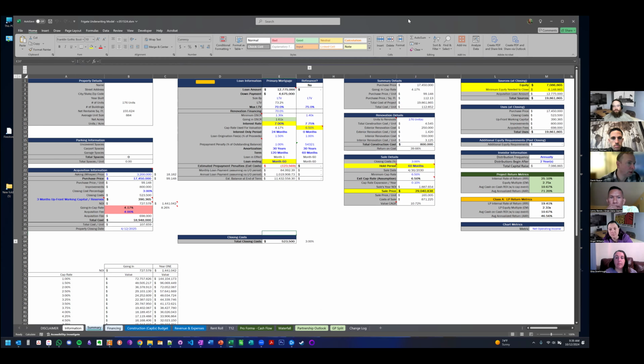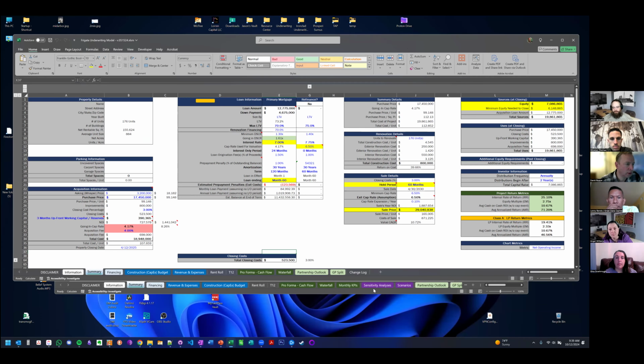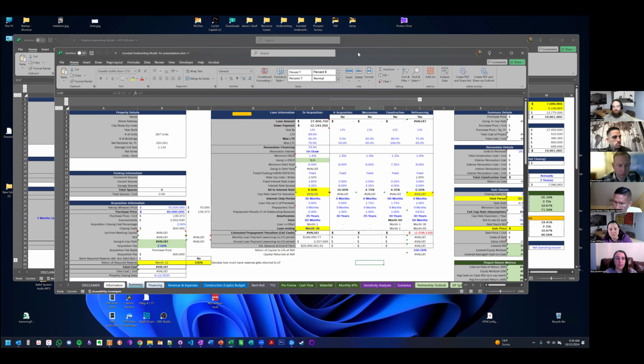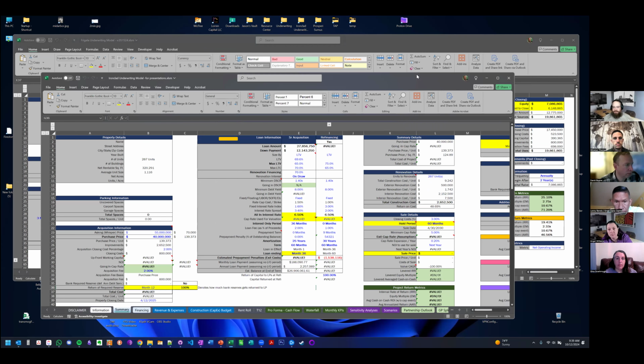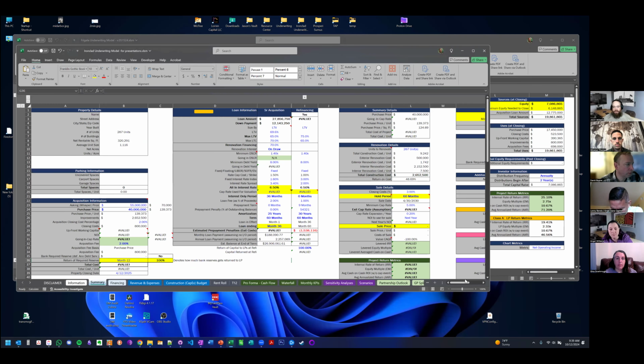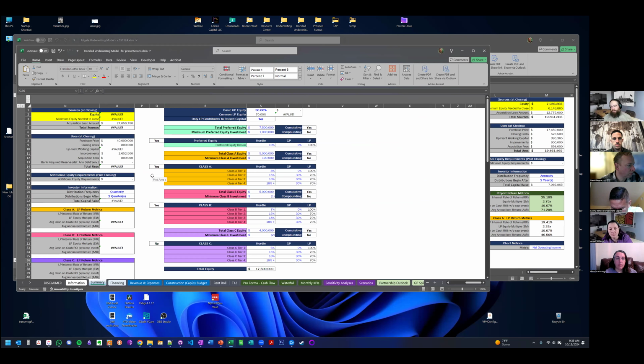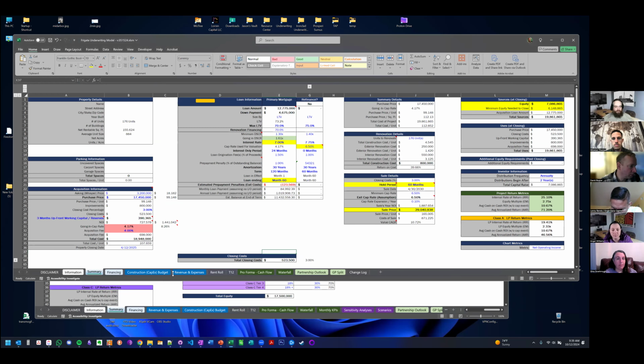Everything the Frigate can do, the Ironclad can do. So if you are going to do LTV, you're not going to do any of this stuff, and you only have one investor class, you can do everything in the Ironclad. You just turn these features on and off. The Frigate is just less overwhelming.